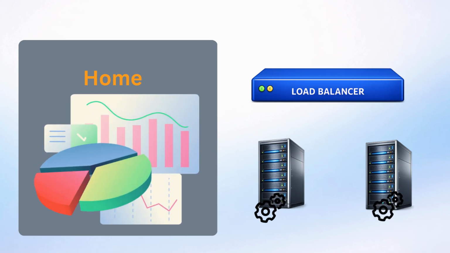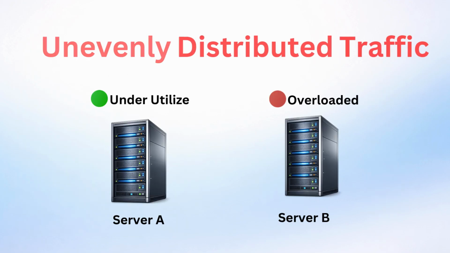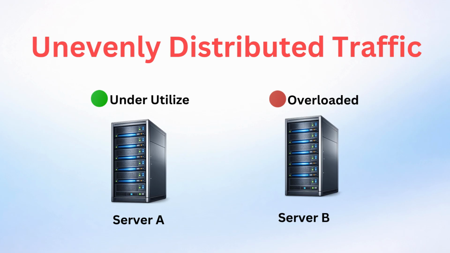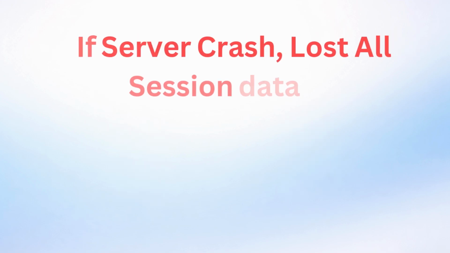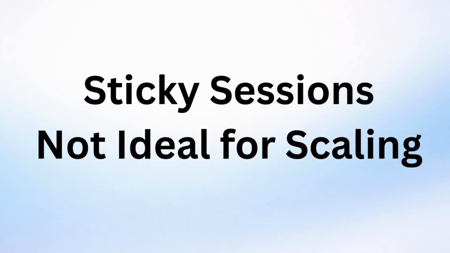While this approach can work in smaller systems, it introduces several limitations. Traffic can become unevenly distributed. One server may become overloaded while others remain underutilized. And if that server crashes, all session data stored in its memory is lost. Because of these limitations, modern systems usually avoid relying heavily on sticky sessions.